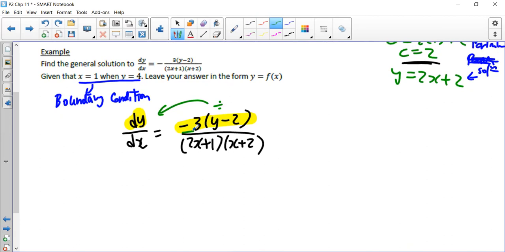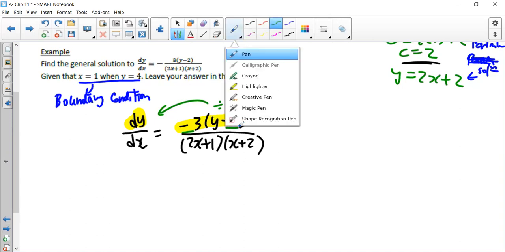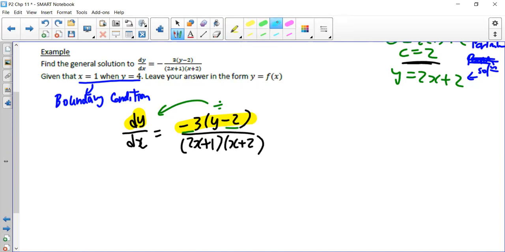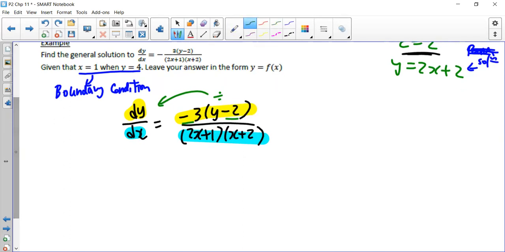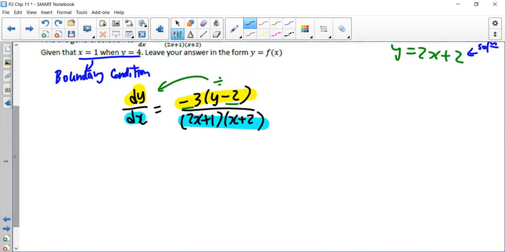However, the minus 2 has to go together, because the minus 2 is with the y together as a whole block of Lego, if you may think of it that way. So this time maybe I can bring the minus 3 to the left hand side, but you can leave it like this. The dx has to go on the right hand side, or stay on the right side. So you've got two options in here.